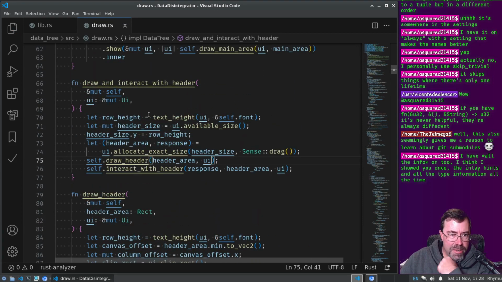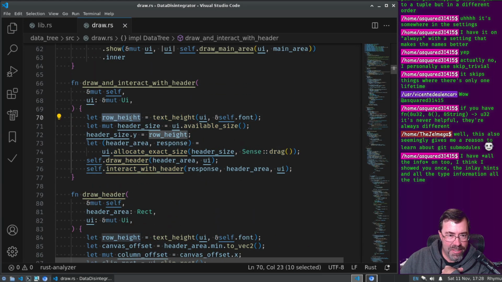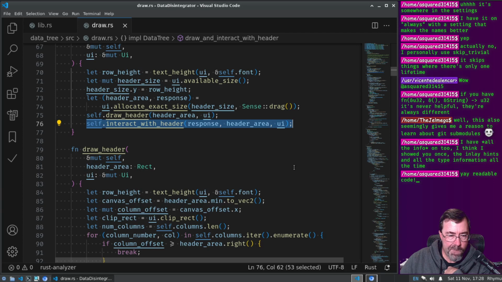Look at that. It's now readable. So we get a row height because we get the available size and we reduce it to one row, and then we allocate that much space, and then we draw it, and then we interact with it. I like it.